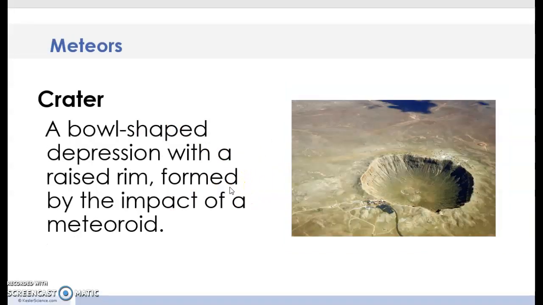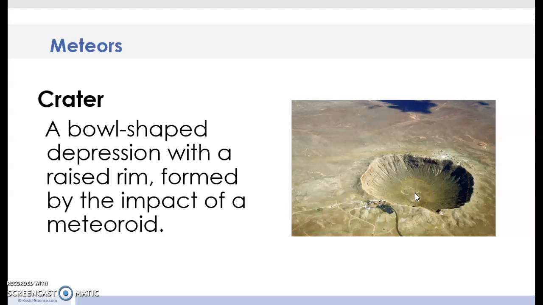Okay, now a crater is a bowl-shaped depression with a raised rim formed by the impact of a meteoroid. One of the most famous ones is in Australia. There's a huge one there. And you can see in this picture here to the right how when it hit, it blows everything out.